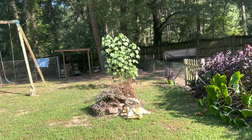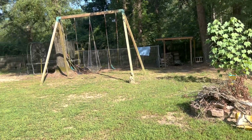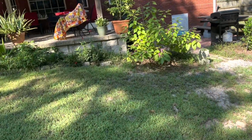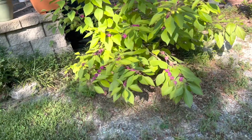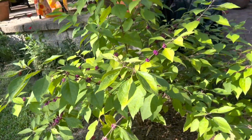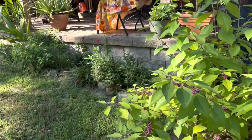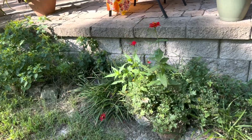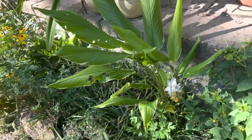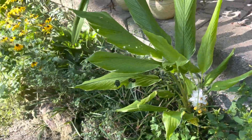My Confederate Rose looks really good, and I'm going to try to take some cuttings. It will be blooming in the next couple of months. And the beautyberry, the berries have turned blue. They're really pretty. And as much as I would like to save that, I think I'll just have to go back to my mother-in-law's house in the woods and try to maybe get another one. Four o'clocks mostly have all gone to seed. Oh look, my turmeric is blooming. That's always nice. I will dig up turmeric and take with me.